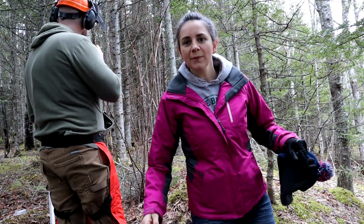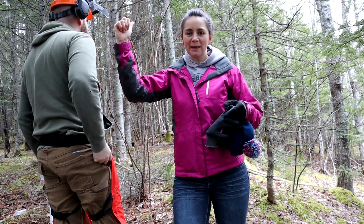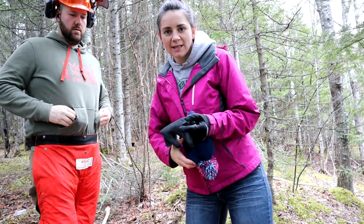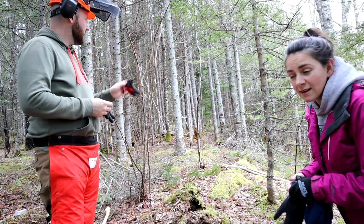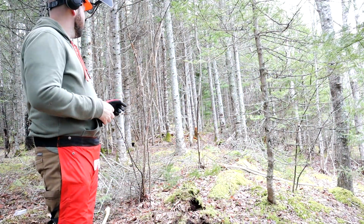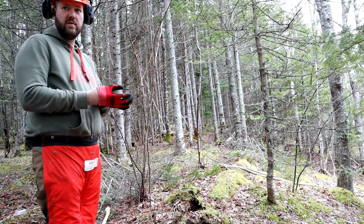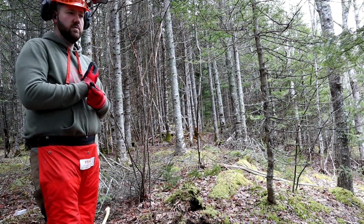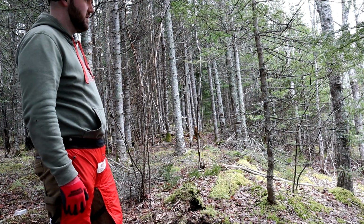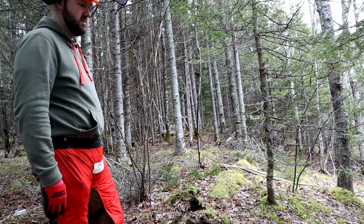Okay, we are out where we were last week. We put the line from here down to the road that way, and Dominic is going to clear this way for more posts. Yeah, a lot more flexibility this direction because we own that side and this side. So I'm just going to go clear out a bunch of branches and stuff first and see the lay of the land a little bit. See where I'm going to want to run my fence. And then I'm going to look for big trees that I can cut off at around 6 feet to screw these posts onto. So I can take more turns and stuff this way.